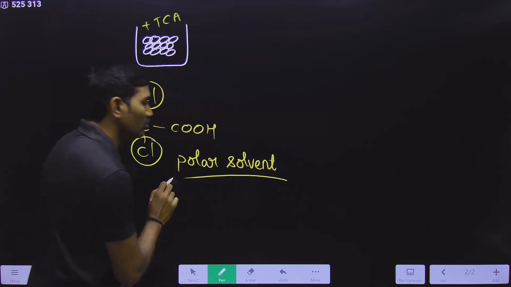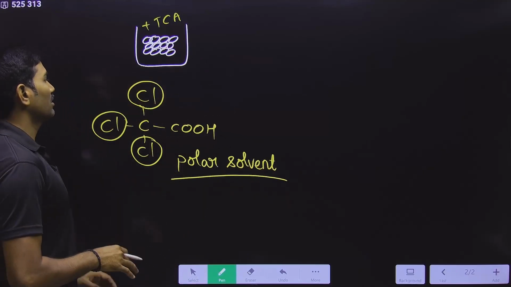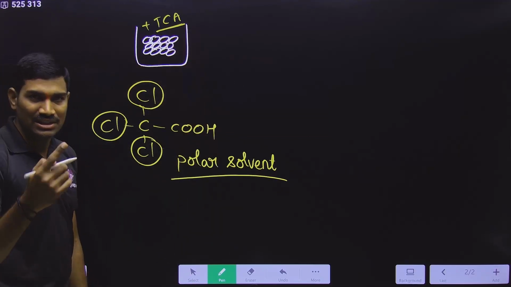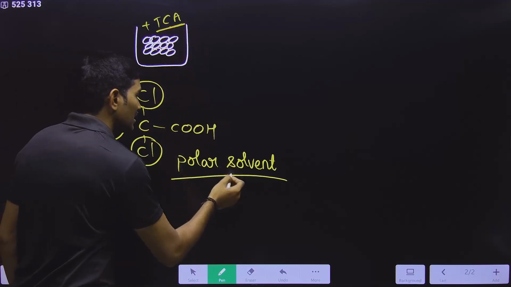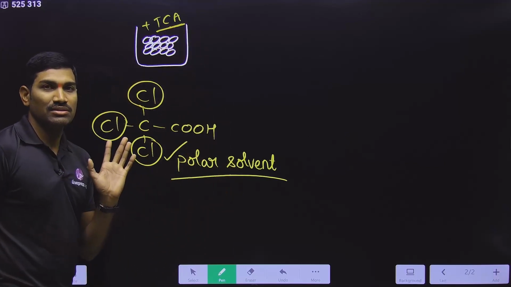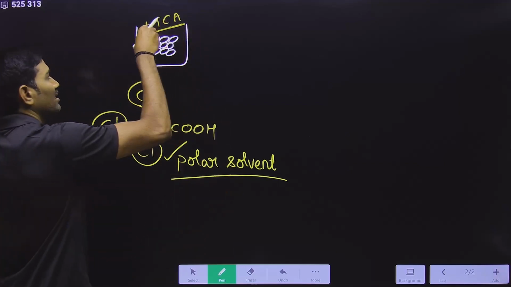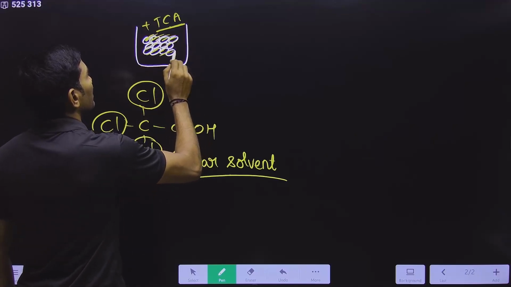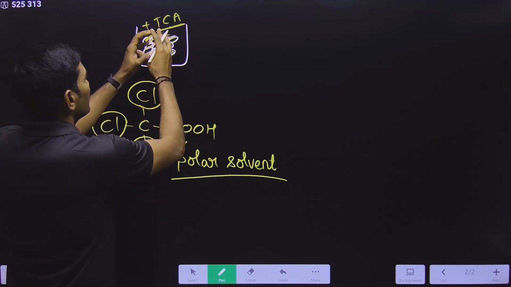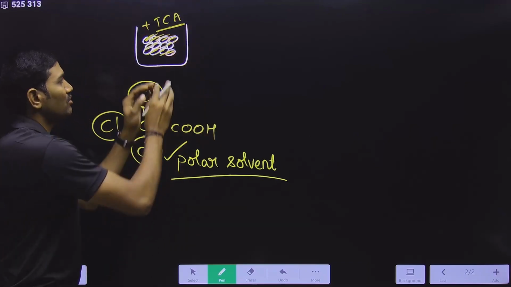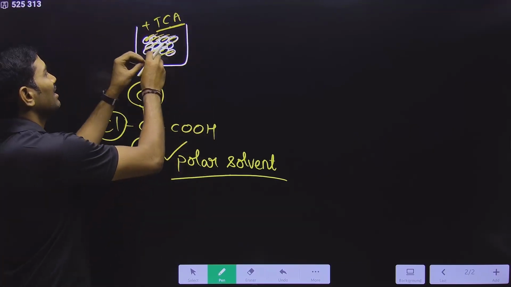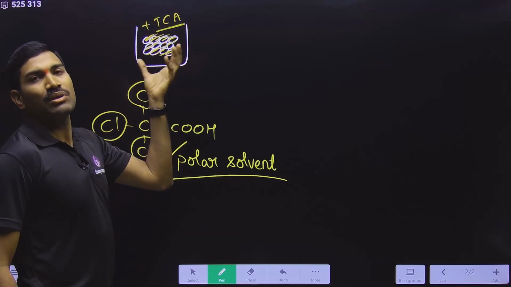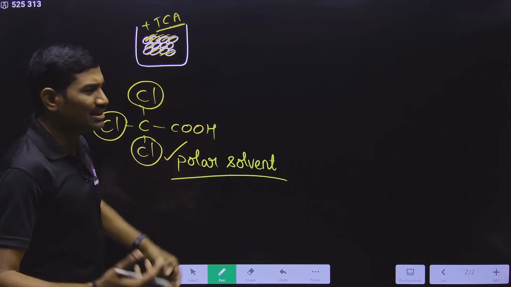I am giving the direct conclusions. I don't want to go into individual information. So the solvent that we are using is trichloroacetic acid, and this trichloroacetic acid is a polar solvent. Please remember this, polar solvent. Now we are adding this trichloroacetic acid, and then we are breaking these cells. Once you break these cells, what happens? These components, the individual molecules, are released into that trichloroacetic acid. In this way we are preparing a semi-solid paste-like thing.